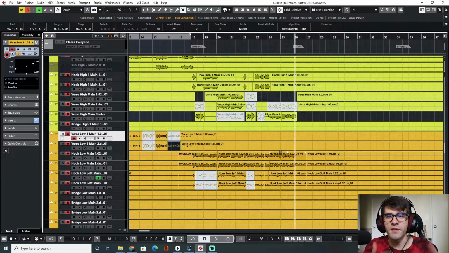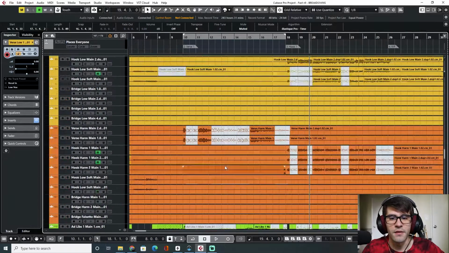So yeah, the vocals are a little bit more filled out there because I was able to get away with more, because choruses are typically thicker arrangements, so it kind of makes sense. This right here, the orange.